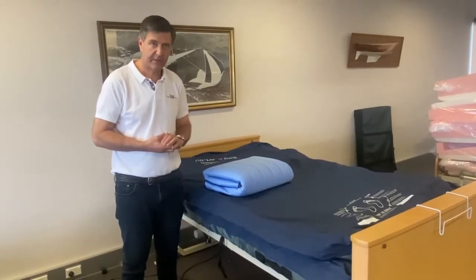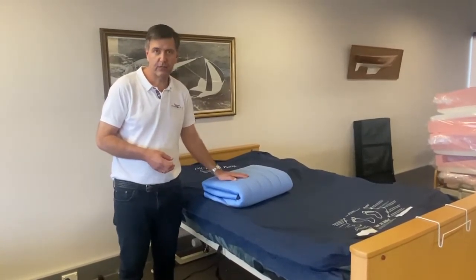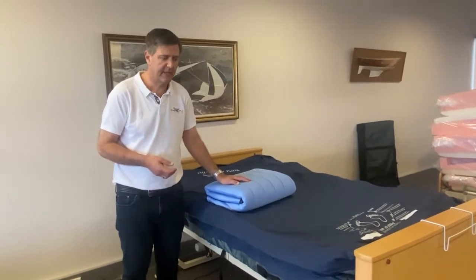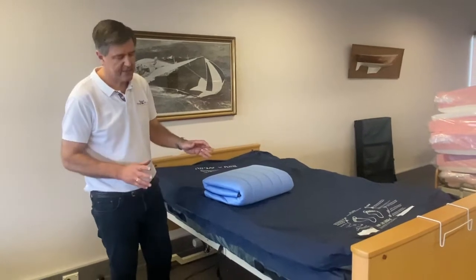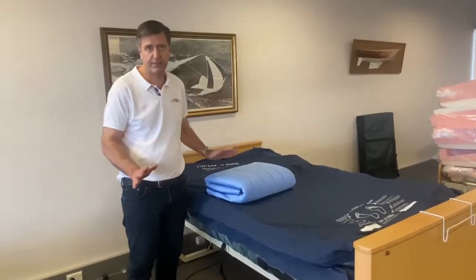This will be a quick tutorial on how to put a coverlet on a King Single Mattress Replacement, usually an AirLo8, but it could also be a TheraFlow8. For display purposes, we've got it on a bed with rather bulky bed ends, so I've put it on top of an existing fully inflated mattress just for display purposes.